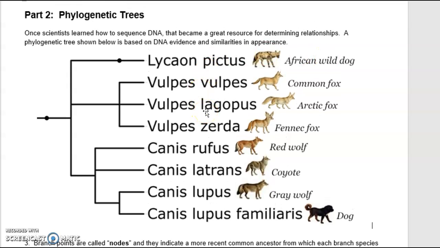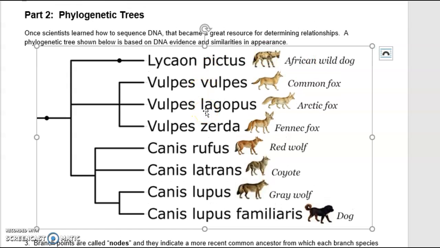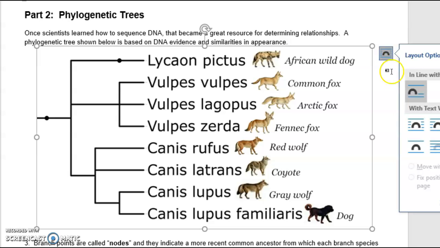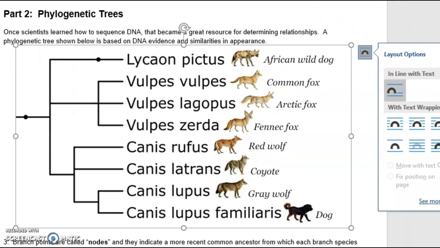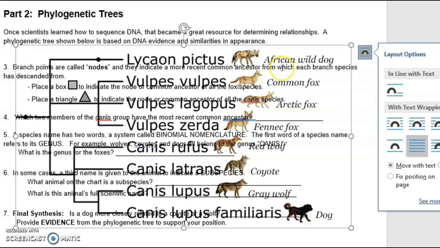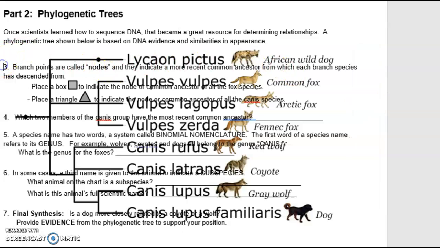This is a graphic, so click the graphic and you'll see this icon right here pop up. You want to click on that. And then, let me move this over so you can see. Oops, let's do it one more time. And then you want the graphic to be sent to the back so you can put things over it. So click on that, and it will pop up your text from below.